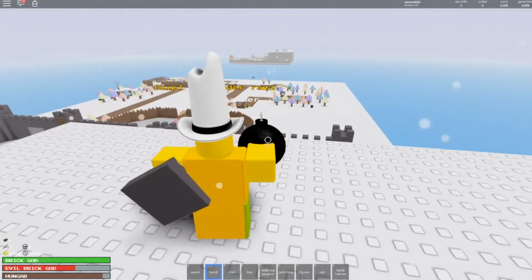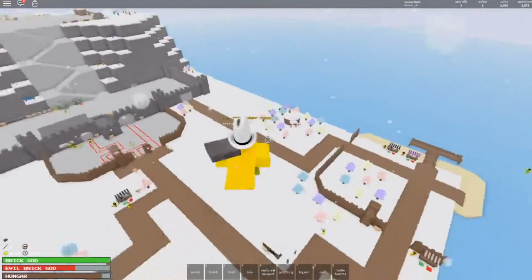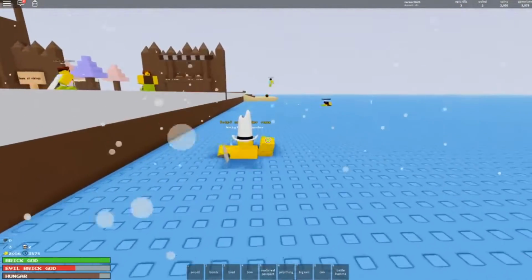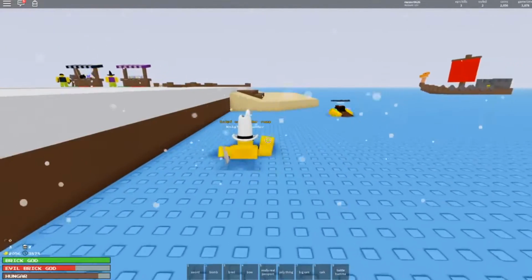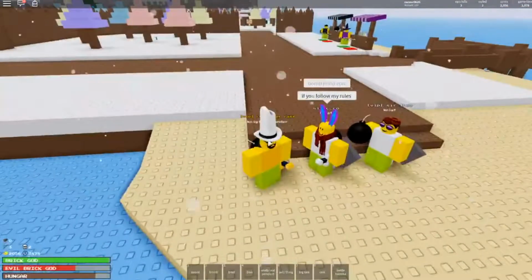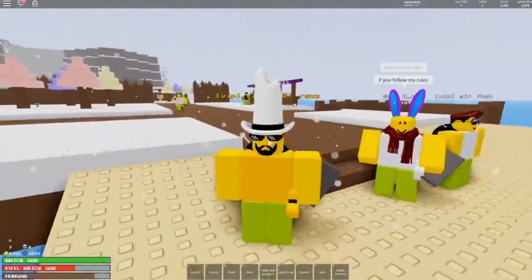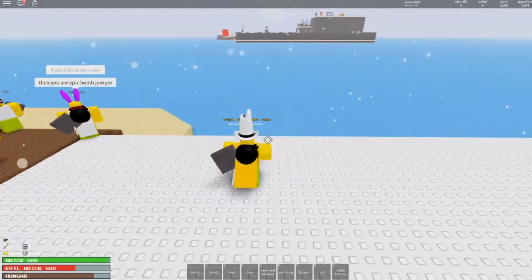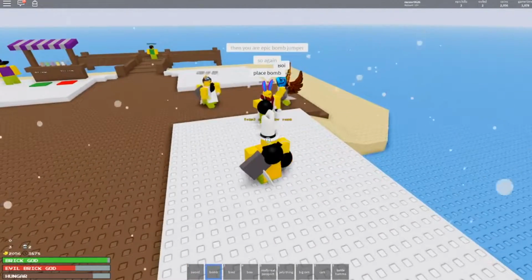What you do first is place a bomb like this, have your sword out like this, and you'll go flying like a maniac! Once you do that, you could go to the mainland to get to Viking Island. Yes! Colors says, bomb jump epic! If you follow my rules, and also mine, then you're an epic bomb jumper, Colors says. Good job, Colors! Now he's gonna demonstrate for you again.